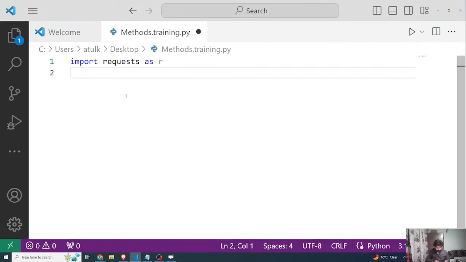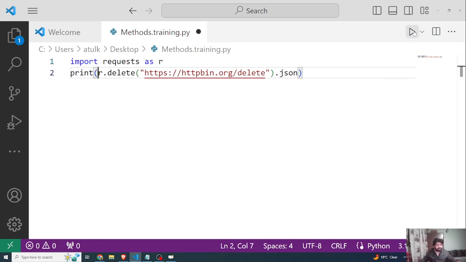Now here I'm going to write r, that is requests, dot delete, and I'm going to put the URL here and write delete also, because I want to see what the JSON for this looks like. So I'll write this, and at the start I'll put print. Let's run this and see what happens.